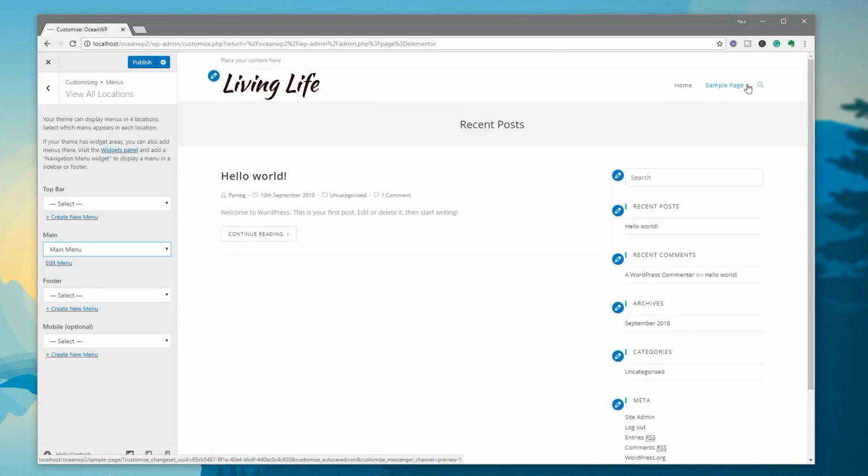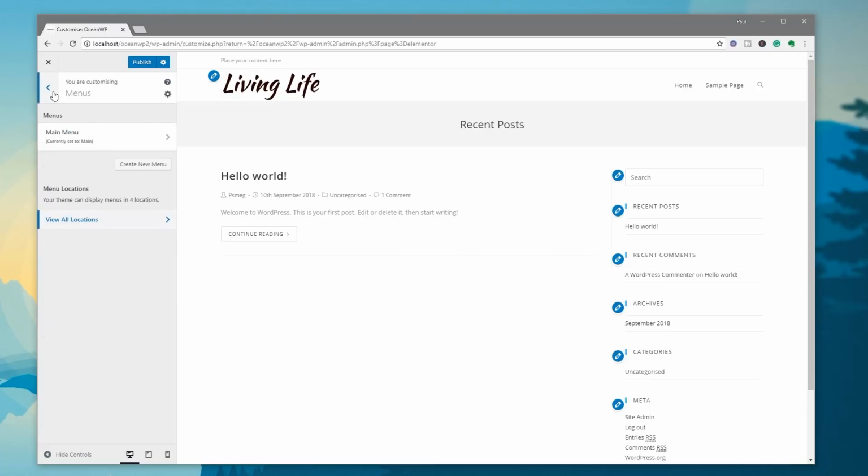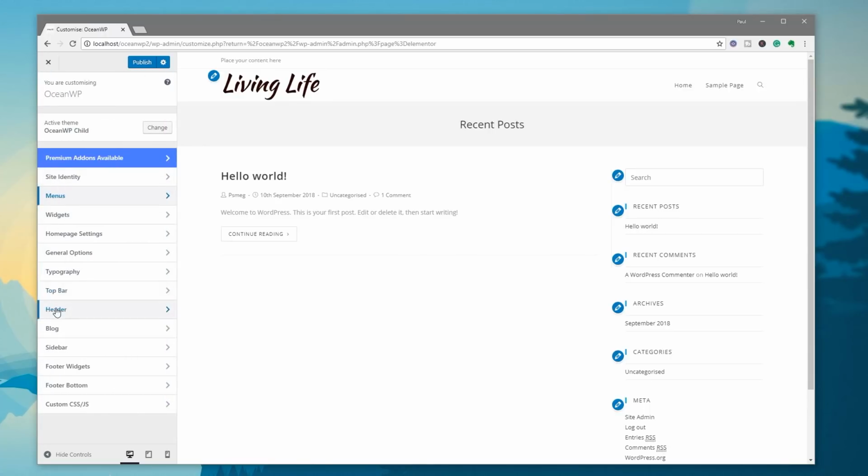Now we can easily customize this. We can go through and use any of the predefined options that OceanWP ships with, or if we're using something like Elementor as a page builder, we can use that and harness the power of that and create custom layouts which we can then reference. So that's very cool, but beyond the scope of what we want to cover in this Get Started video. So with our menu structure ready and in place, let's take a look at the styling options we have. Let's just come back out of this and we're going to go down onto the header section.